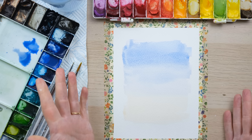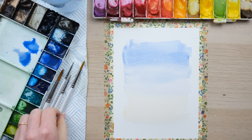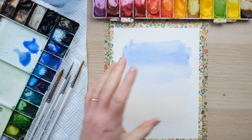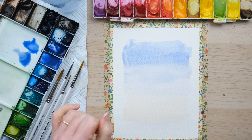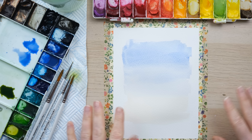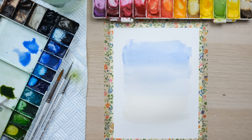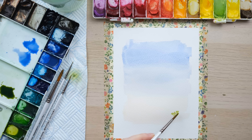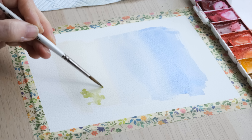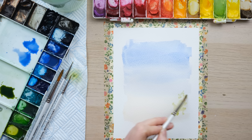We basically need to let this dry to a point where it's just the tiniest bit damp so the paint isn't going to travel too far. I'll leave it about two or three minutes and come back. Now I've just mixed up a little bit of green gold with some Payne's grey and with quite a dilute amount I want to start to build the basis of some framing trees and bushes.